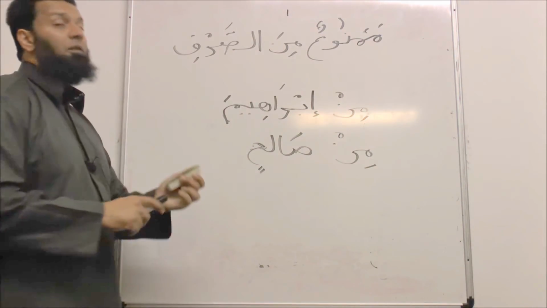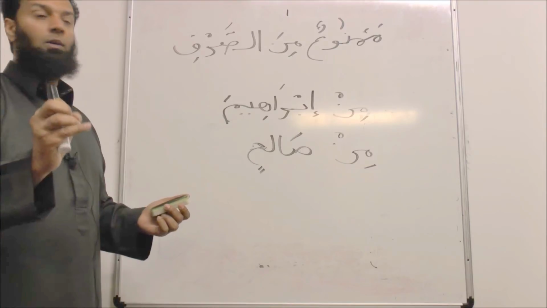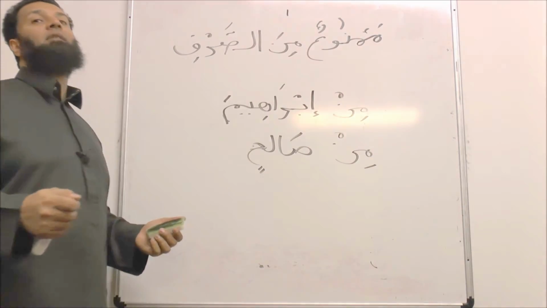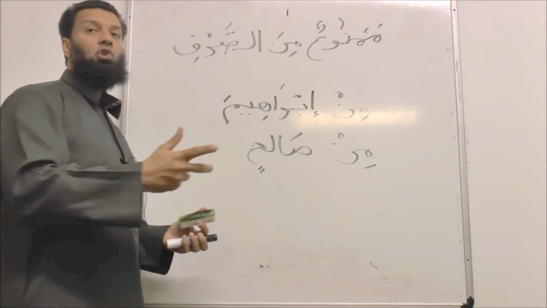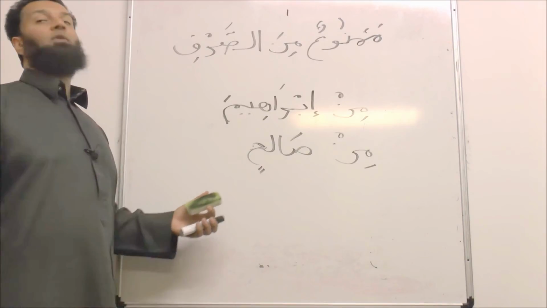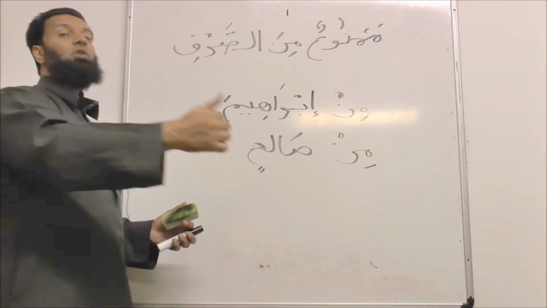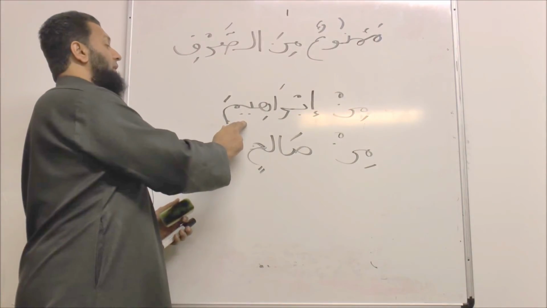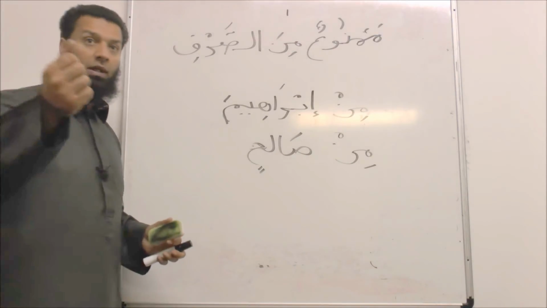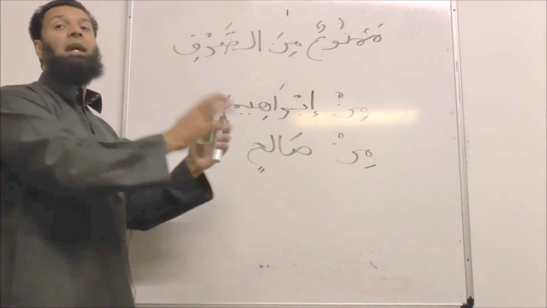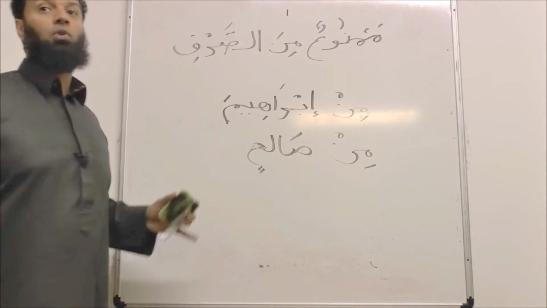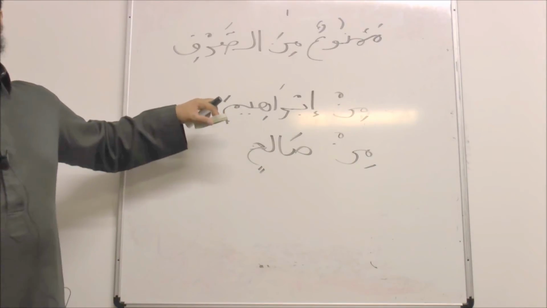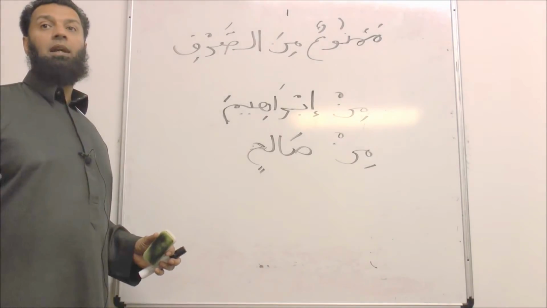Now, the difference therefore between mamnu' min as-sarfi and what they call al-ismu al-munsarifu, or an ism that you can change ordinarily into the three states, is what? That mamnu' min as-sarfi does not take a tanweenun. Okay? And also mamnu' min as-sarfi never becomes majrurun with a kasra. Not that we say it never becomes majrurun because Ibrahim is now majrurun. It is majrurun. It's assumed to be majrurun. It's just not majrurun with a kasra. Right? And that's important to remember.